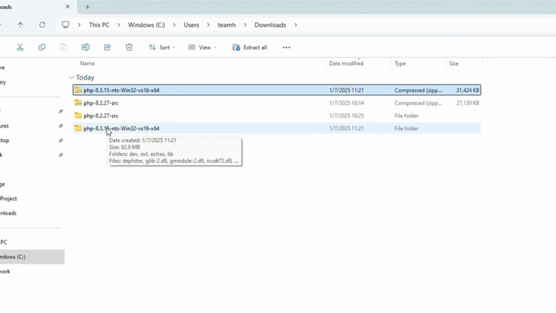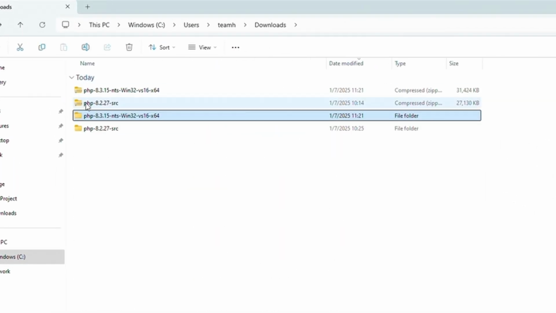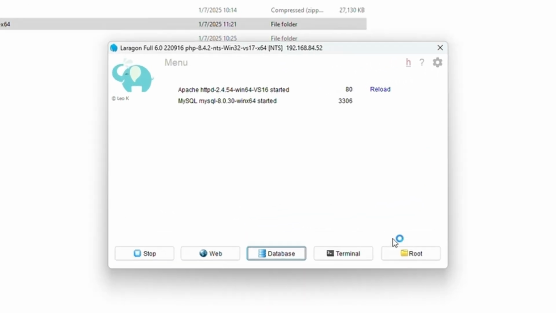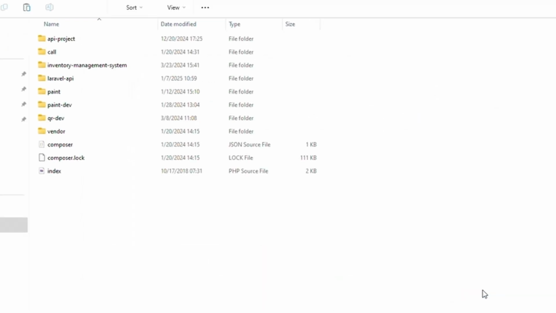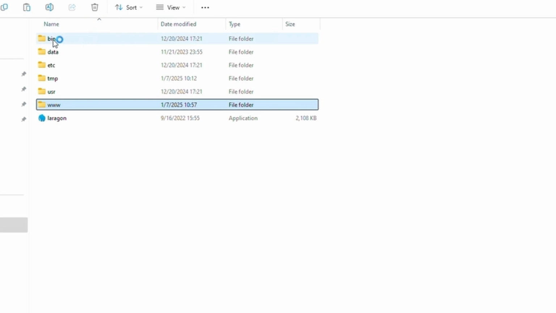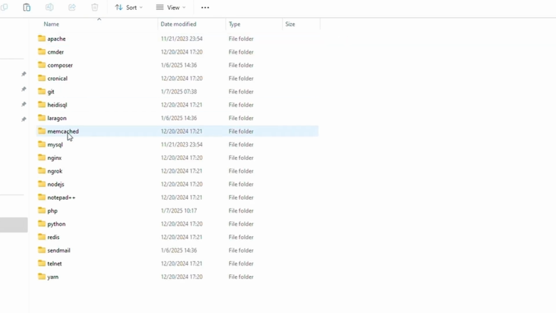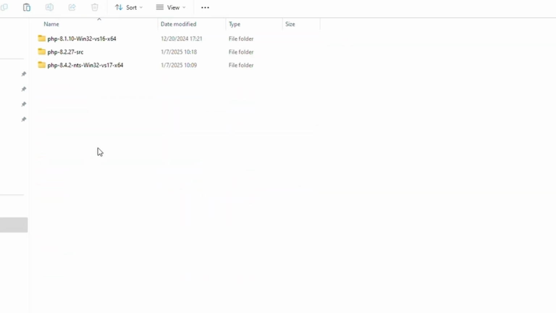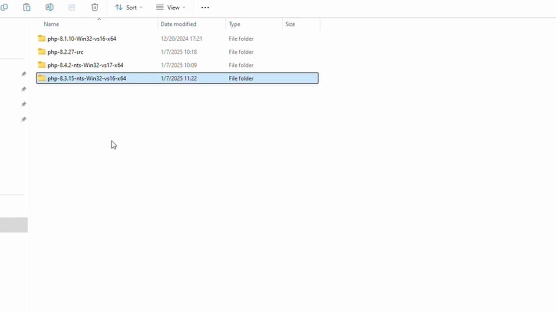Our file has been extracted. Let's copy this and go to Laragon. Select root. Inside Laragon, open the bin folder. Select the PHP folder and paste it here.